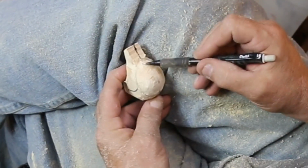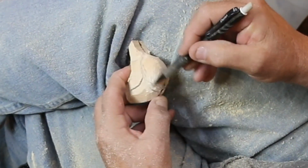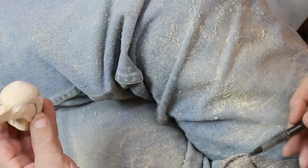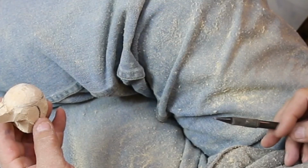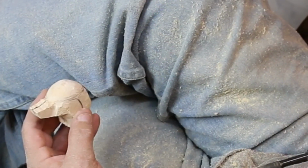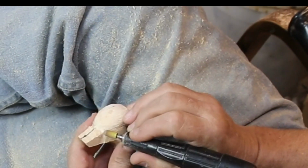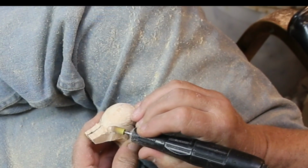I will one of these days get back to doing a couple of decoys that are proper decoys and not cartoonish. I've got a big white swan over in the corner that I wanted to redo, and one of these days I'll do that. I still am working on the cuckoo clock. I keep getting sidetracked by these.